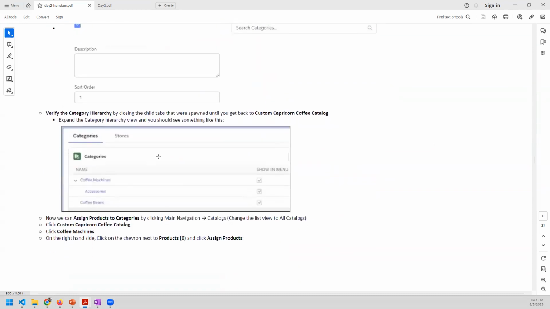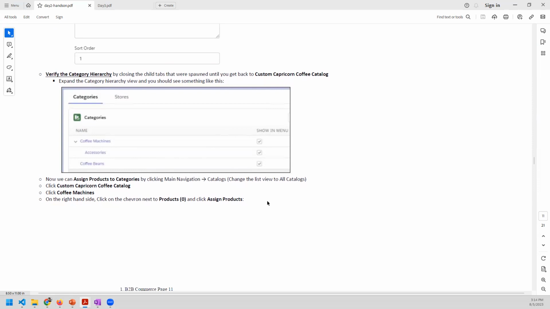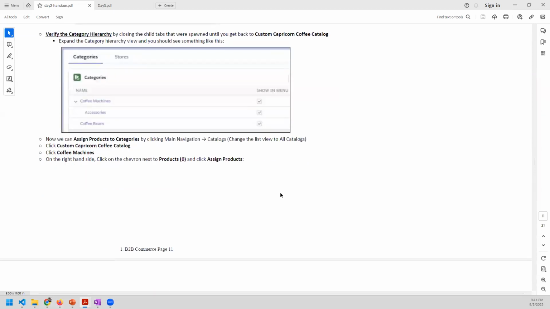What else? So category, it will be like a menu that you see, like hierarchy, right? Show in menu basically tells that you want to show it on the UI, and if you uncheck it, you will see it will not be shown in the menu. Now you probably will wonder why do we need this show in menu if we don't want to show it. So that also we will see. I think in the example if you tried, you would have known.